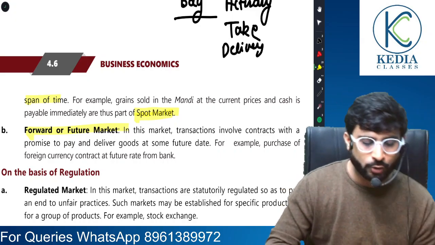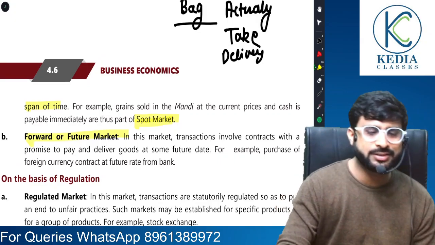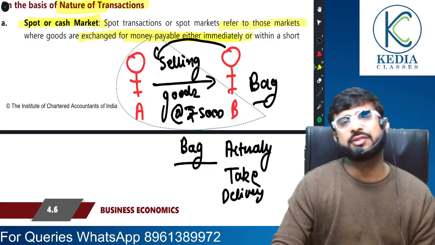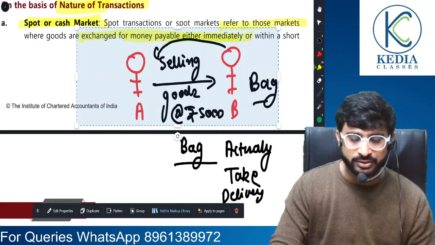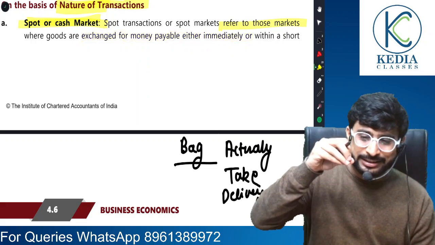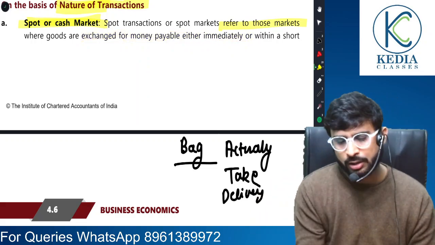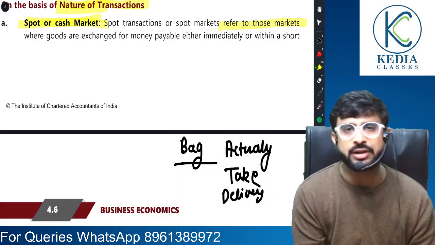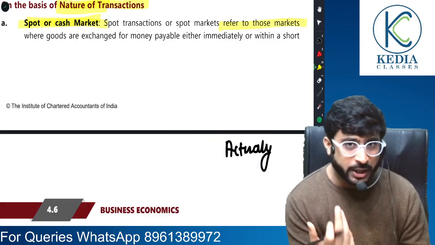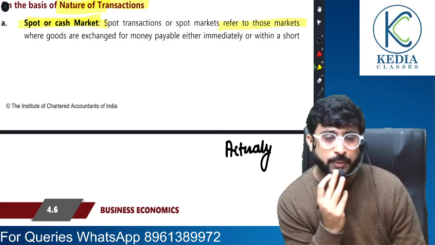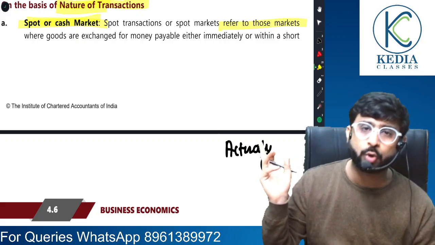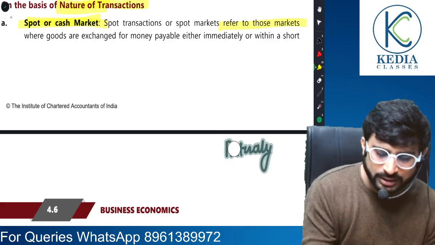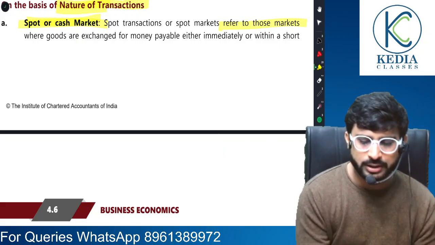But what is a forward or future market? Here is the interesting element. Let me tell you. A forward or future market is basically, friends, a contract that is entered into today, but the transaction takes place at a later date. Sir, we did not understand it really. Okay. In fact, what I'm explaining now, the same thing I'll be explaining in the foreign exchange chapter in the macroeconomics portion as well. Nonetheless, let's come back to it here. Okay, let's go.